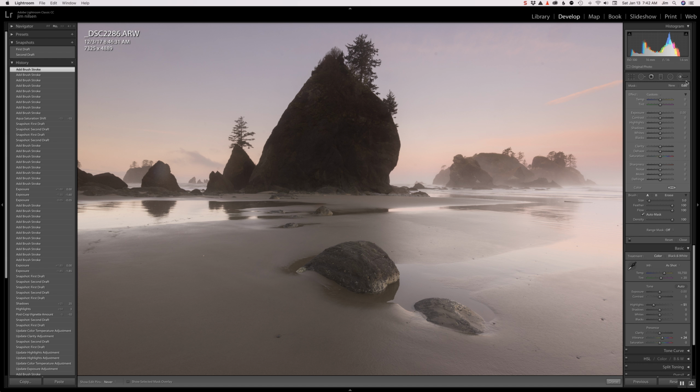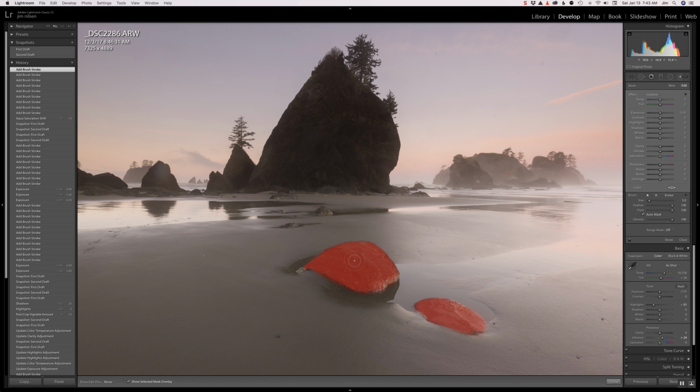So I'm actually in the adjustment brush right now. It's active. You can see this palette here with all the different controls that you can do. And you can see it says done down here, which means it is active. So I actually did some painting in those rocks. And you see down here on the left, it says show selective mask overlay. And so what I did was I went in and did some painting on these rocks.